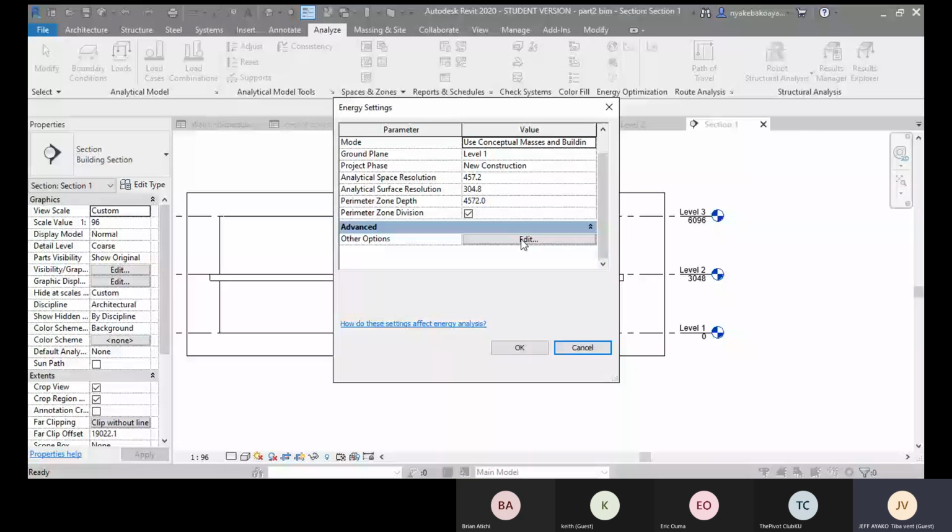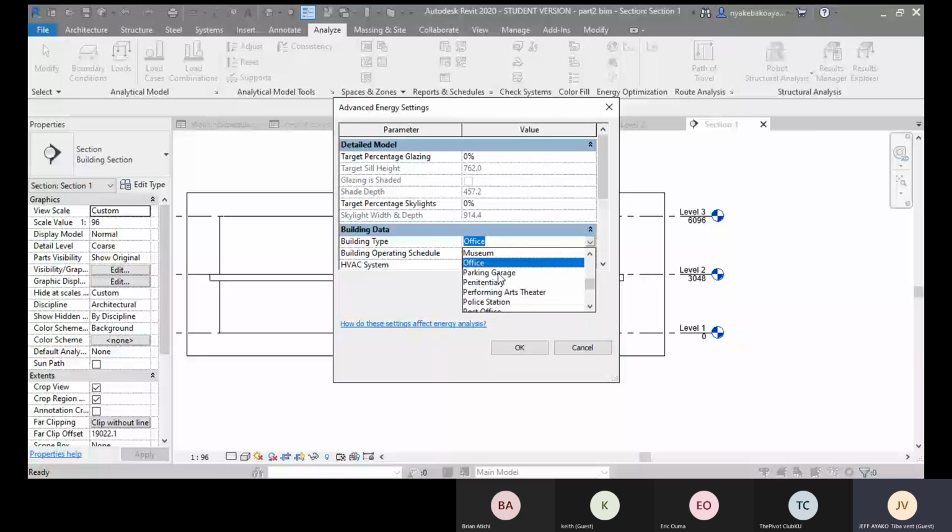Is it an office? Is it a parking garage or anything here? But now in our case, this was a family house. So we can call it a single family house.